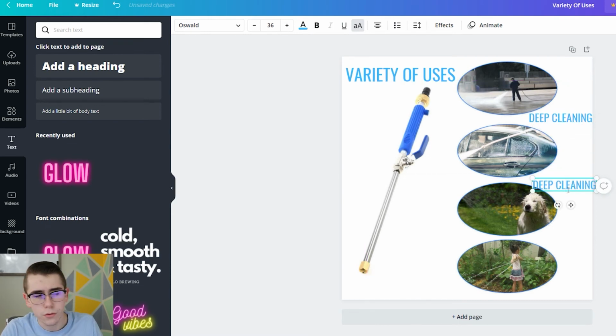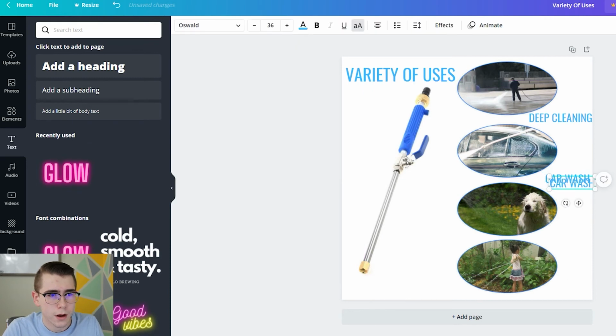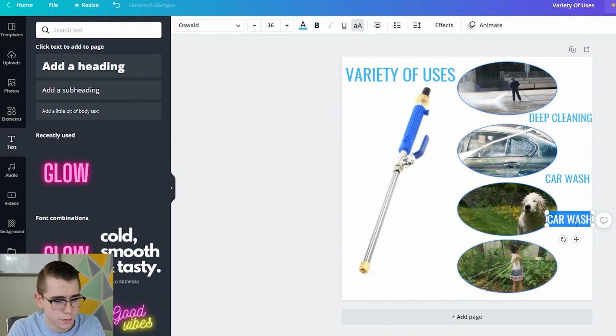For this one, we will say car wash, line that up there too, copy that. We'll say, I don't know, pet bath, or yeah, we'll say pet friendly for that one. Like I said, use the lines and everything to align all these.